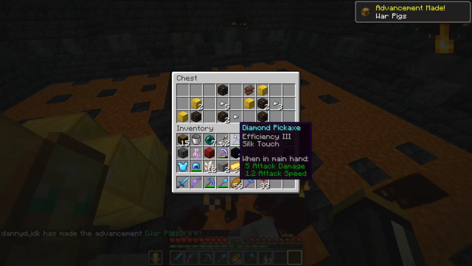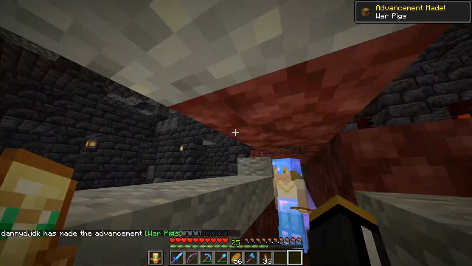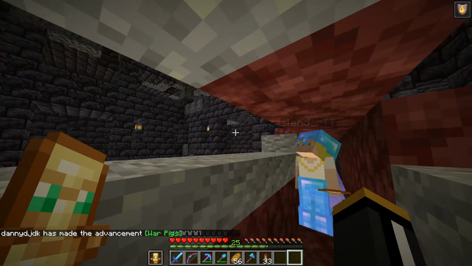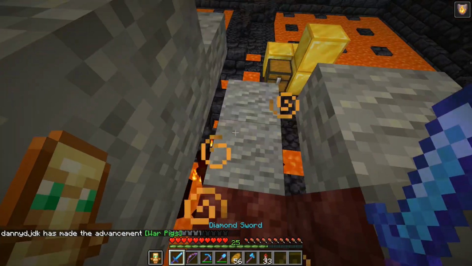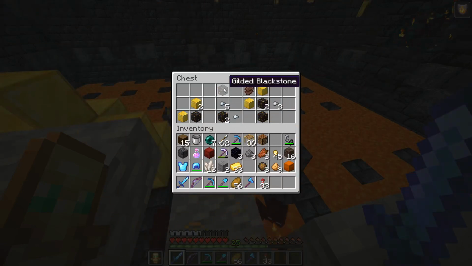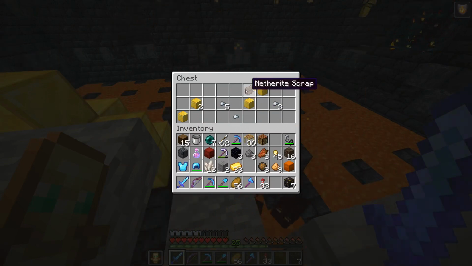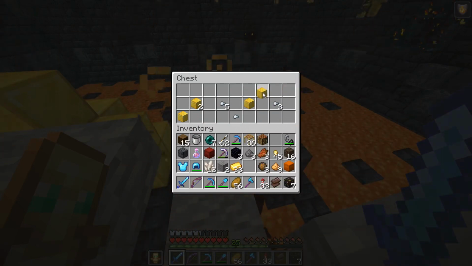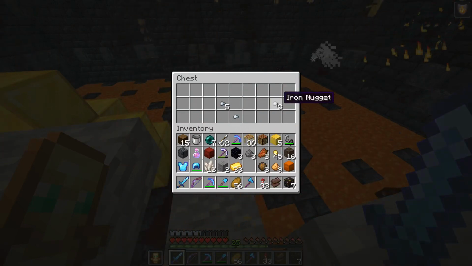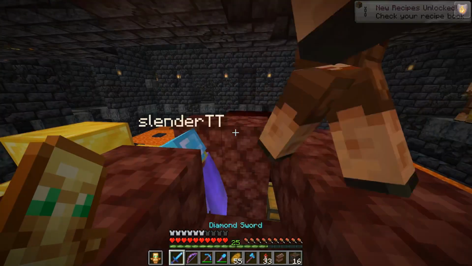There's one on top of here. Is that being... Oh, is there? Yeah. Oh, a slime? Oh, okay. Gilded Blackstone. Oh, Netherite! Oh my god, we found our first Netherite! Yay, we got some gold blocks, and enough to make one iron ingot.